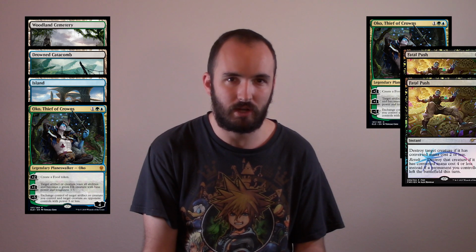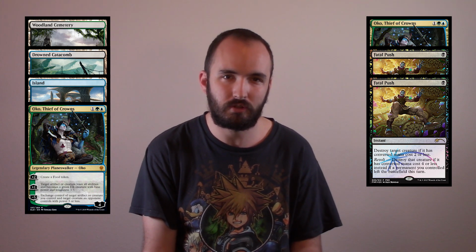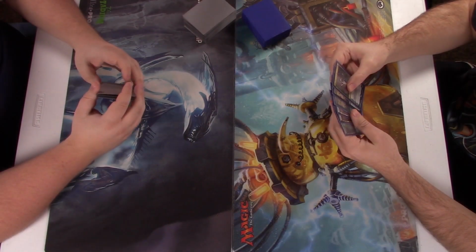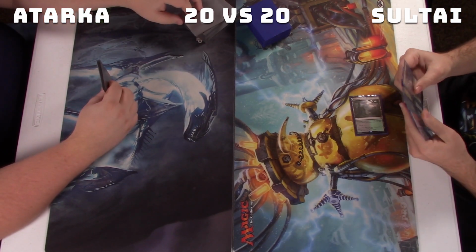I see a Woodland Cemetery, a Drowned Catacomb, and an Island, as well as 2 Okos and 2 Fatal Push. So I have early interaction, and again, Oko is a key card in this matchup. So I'm going to put one of those Okos on the bottom because I don't need 2, and I'm going to keep this hand. All right, so I'm going to start with a Woodland Cemetery, and I'll pass the turn to you.